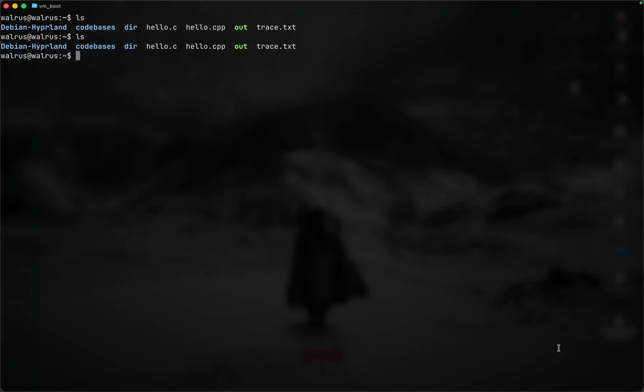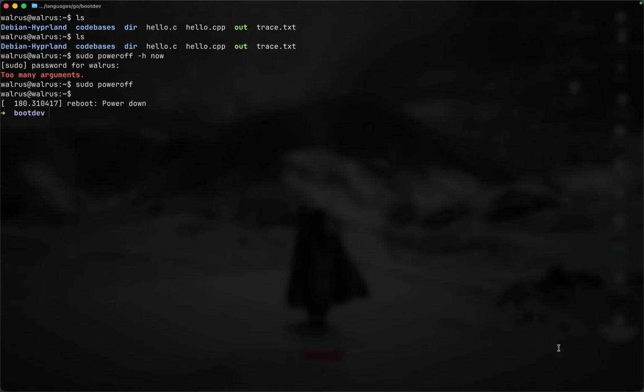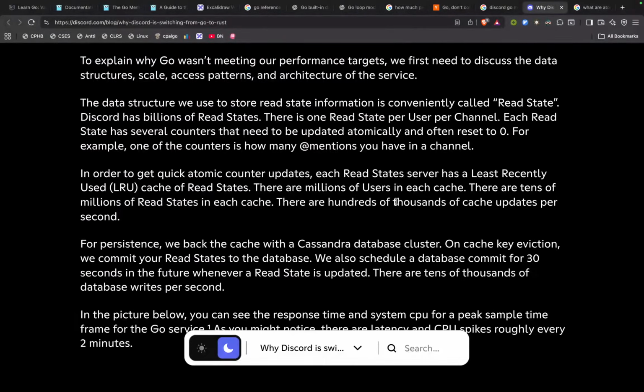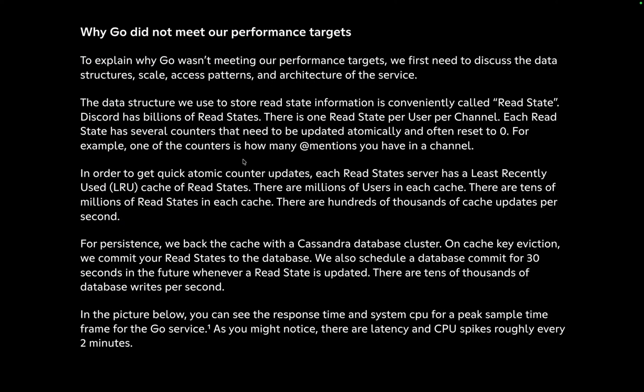Yeah, this is just it. It might be shutdown instead of power off. Yo, reboot, power down.